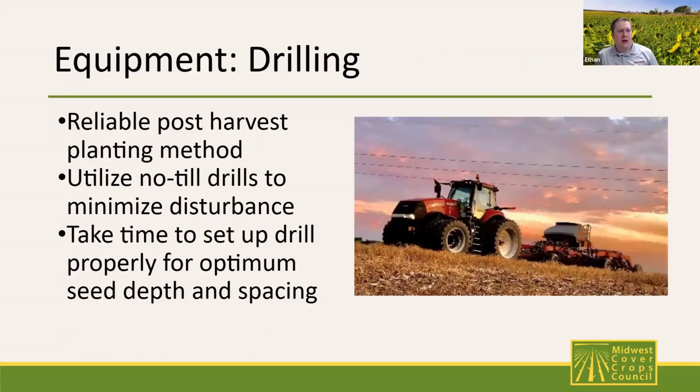Coming up on drilling, one of the more reliable post-harvest planting methods of cover crops. Drills are designed to plant small seeded crops, which most of our cover crops are, especially the cereal grains like cereal rye. So they're a clear option to get a good stand of cover crops out there. Many drills now are set up to no-till, so we can minimize soil disturbance while we're seeding our cover crops. We can follow those soil health principles of minimizing disturbance, putting in a living root, and having living cover all in one pass.